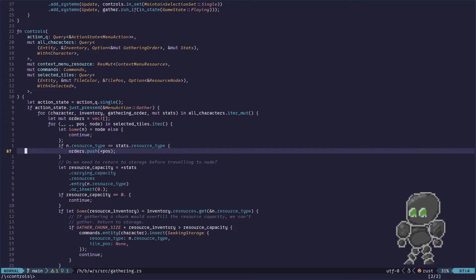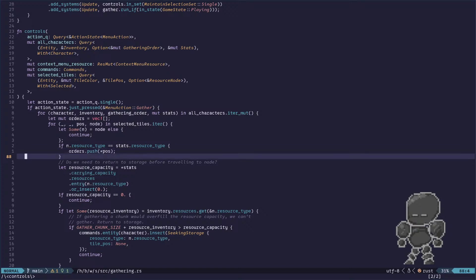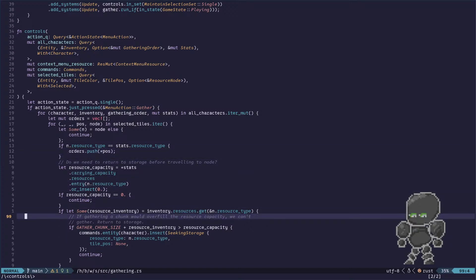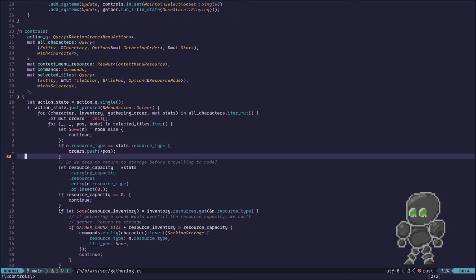So we need the unique set, which we definitely don't do right now.